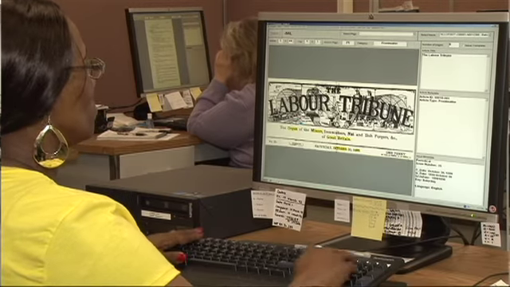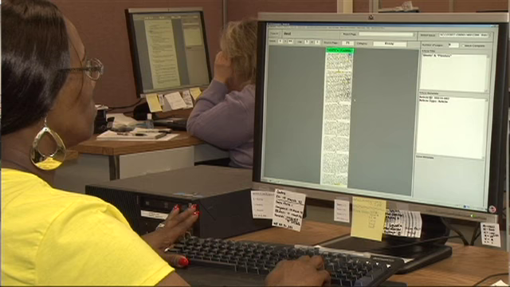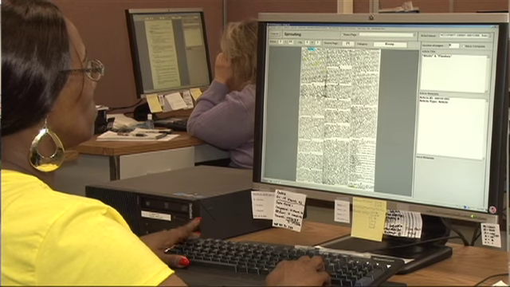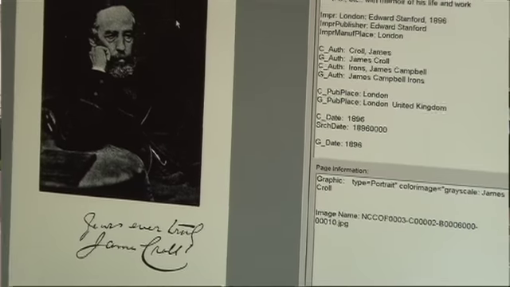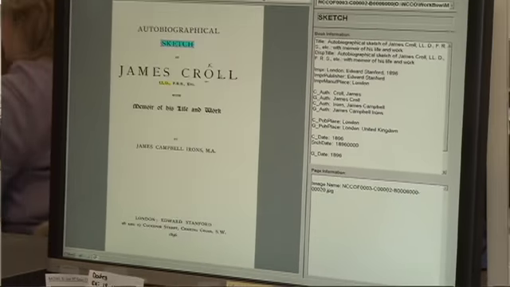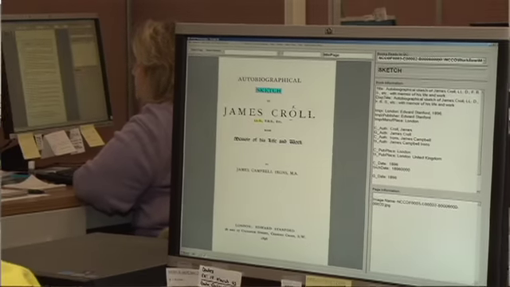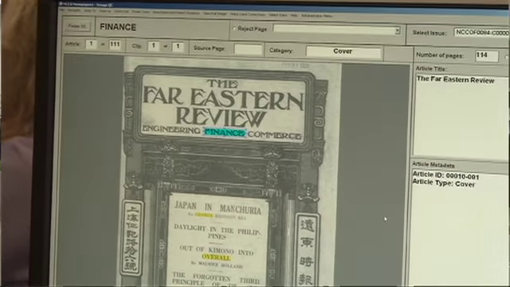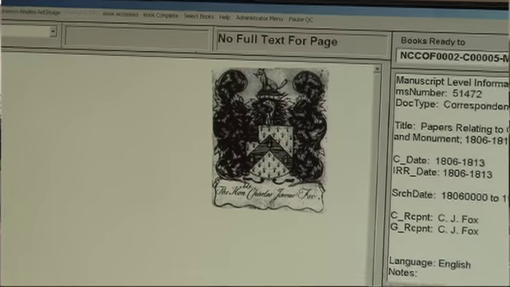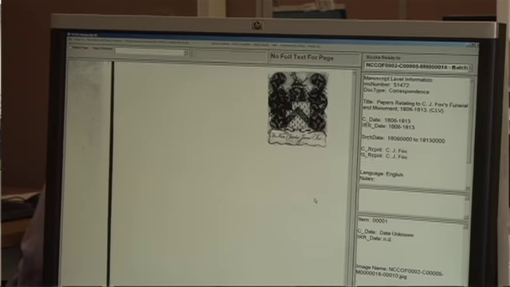So for newspapers, they are taking the individual articles and creating zones of the individual articles and segmenting those out for us. For monographs, they are capturing title information, who's the author, who's the title, what was the date of the work. They're also capturing whether or not that page has a graphic on it. If it is, they're assigning the graphic a type. Is it a coat of arms? Is it a map? What is it? They are also capturing the chapter information, and that is also stored within the file that gets sent to us.